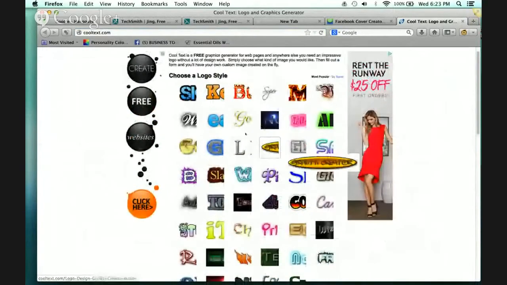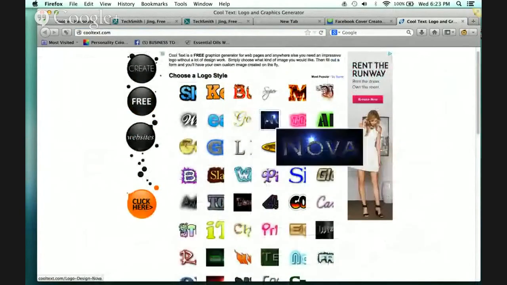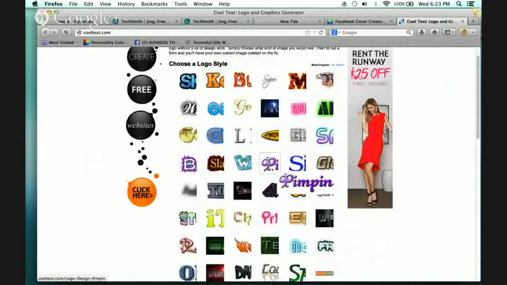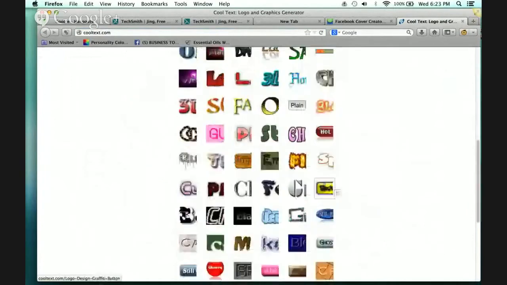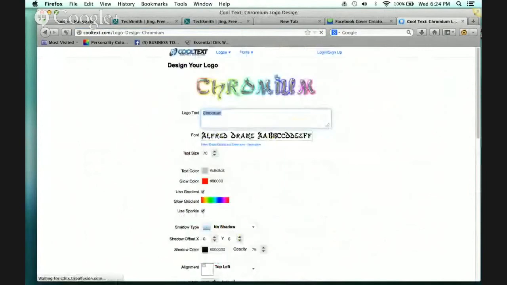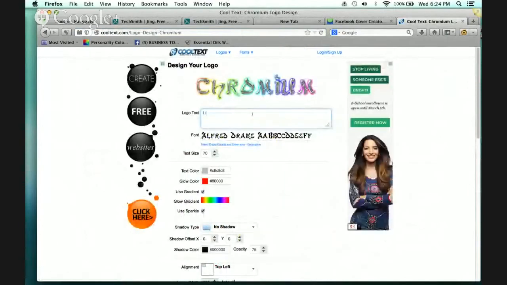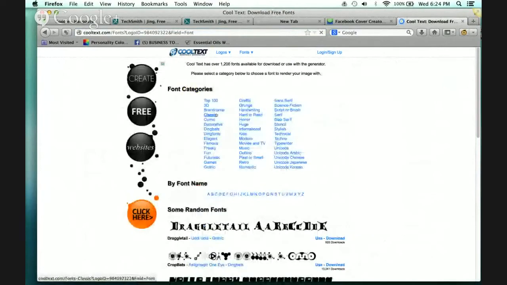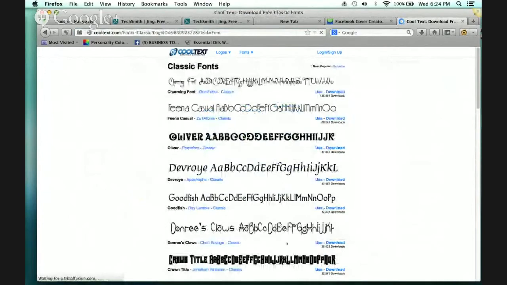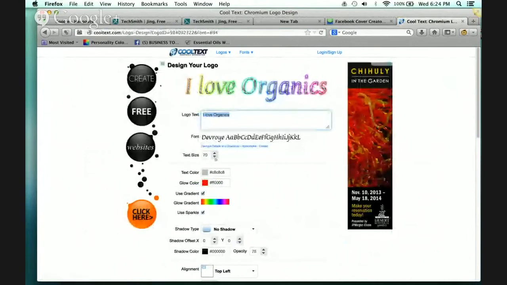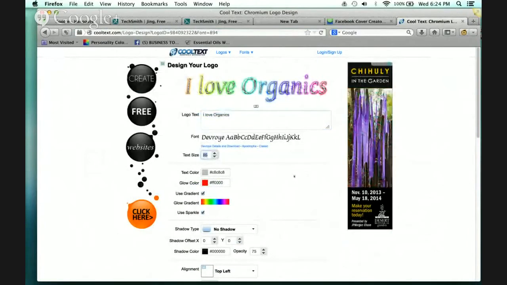So for example, let's choose this awesome one, and you type I love organics, and you choose a classic font, and you can make it bigger.